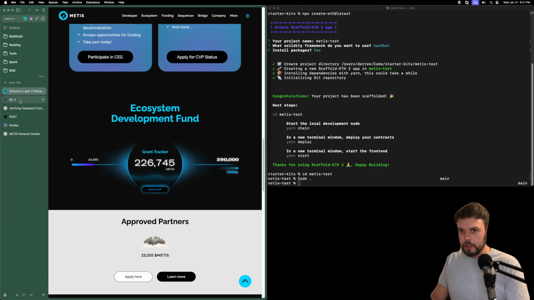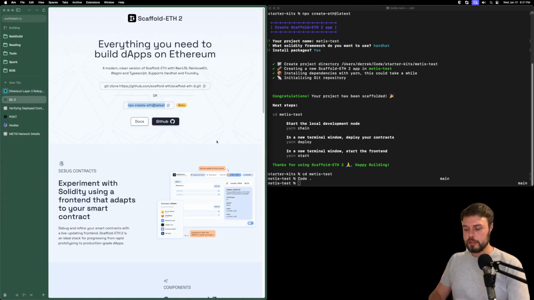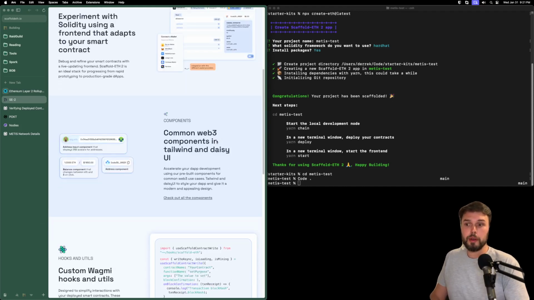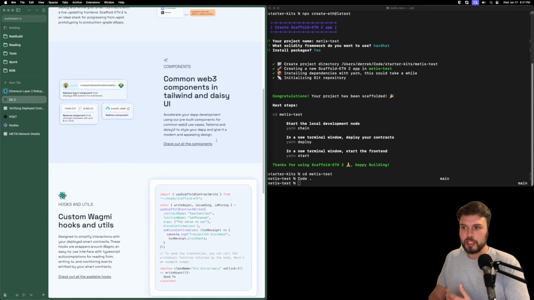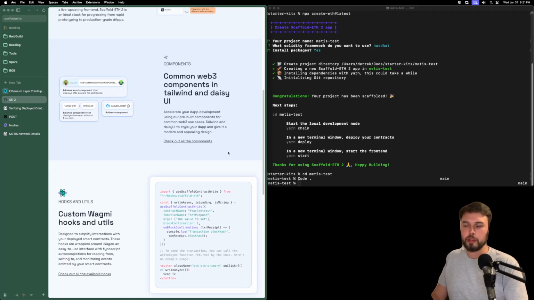What is Scaffold-ETH 2? Well, if you've never heard of it, it uses modern tooling all in one place to make it much, much faster to iterate and play with your decentralized app ideas. And the beauty is it brings together a bunch of things you're probably going to use anyway, like Next.js, Tailwind, and for the smart contract stuff, hooks like Wagmi, and it puts them all in one place so that you can just get straight to messing with your unique logic and not have to do any of the setup, any of the Hardhat, any of the Next.js. You get it all out of the box, wired together.